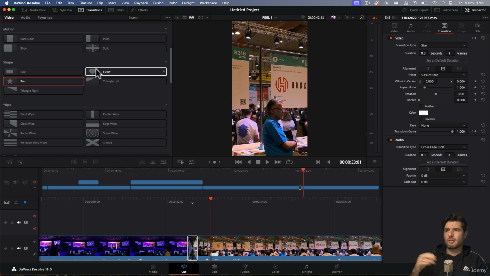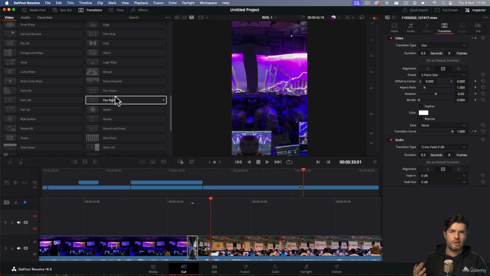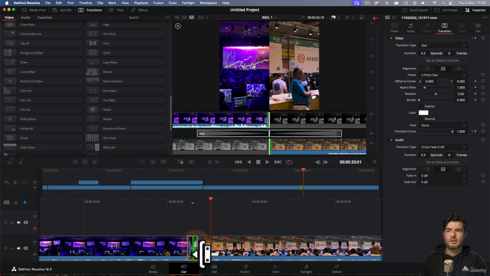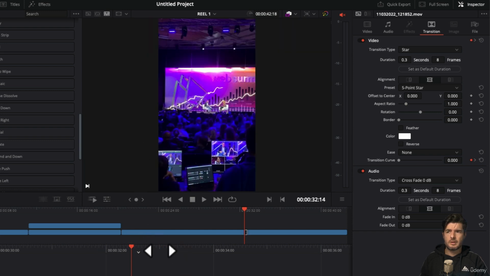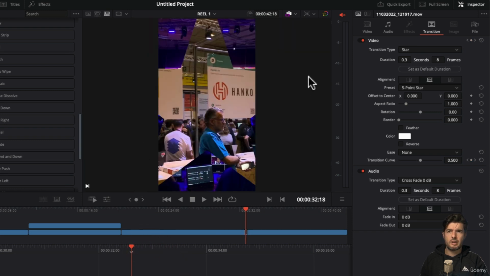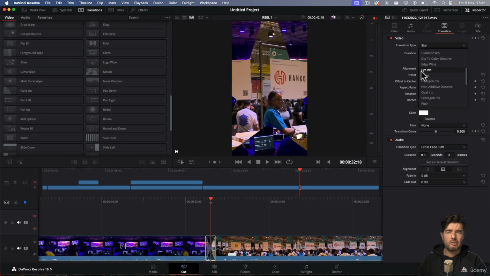So this is the use of the transitions. Just go ahead and experiment with them, all of them. It's pretty useful. Some of them have options. Once you select the transition, you see on the inspector you have transition and you have options. For example, here I have my star over here. Let's say I want to change it to something else. I have a star, a square iris, eye iris, and all of these options are pretty much what you have here.